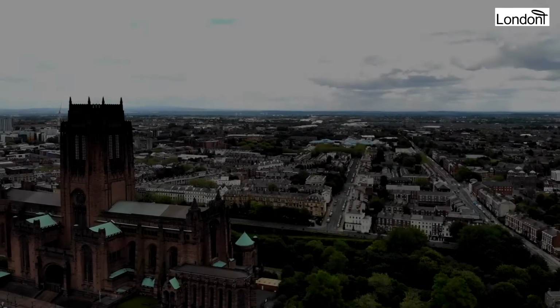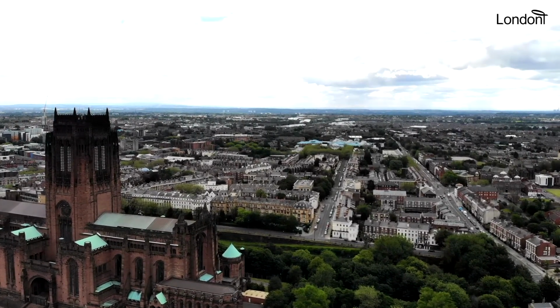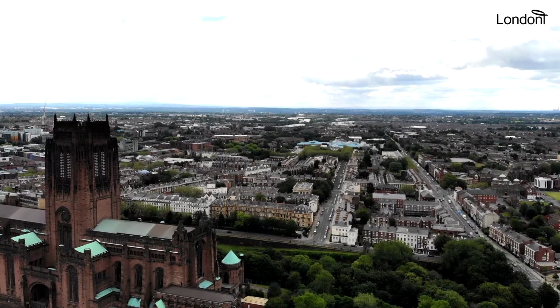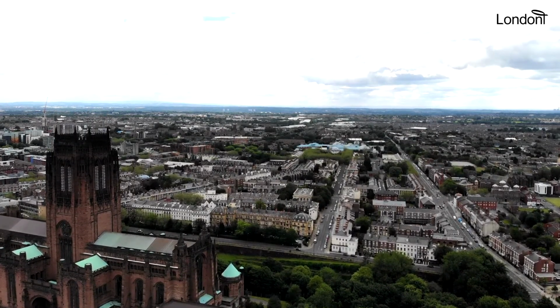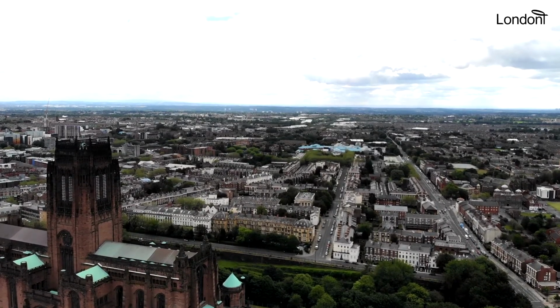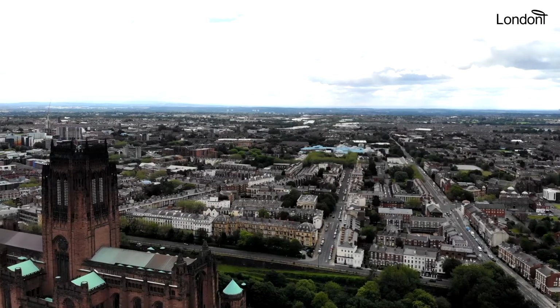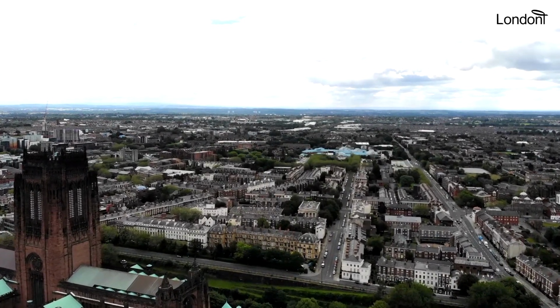Today, the cathedral is free to enter, but there is a charge if you want to go to the top of the 100-meter high tower and get a panorama of the city. It receives no government funding or subsidy and is maintained by private and public donations and events which take place throughout the year. You can also hire the cathedral for weddings, christenings, funerals and university graduation ceremonies. There's also a cafe inside the cathedral.